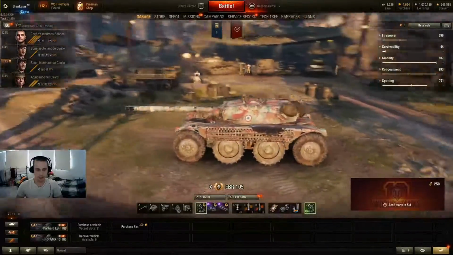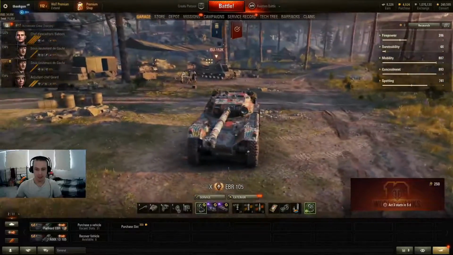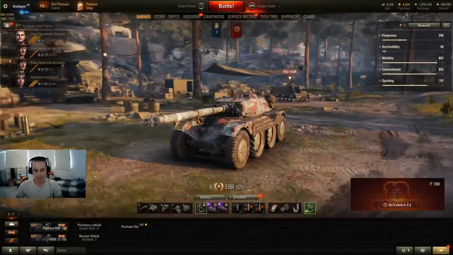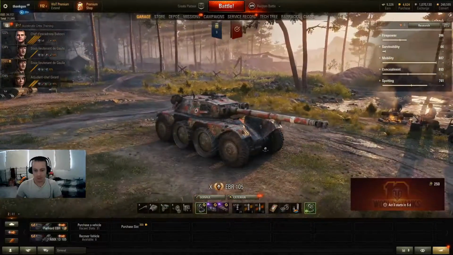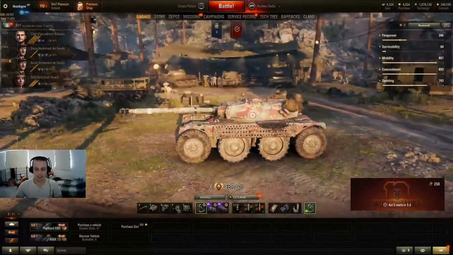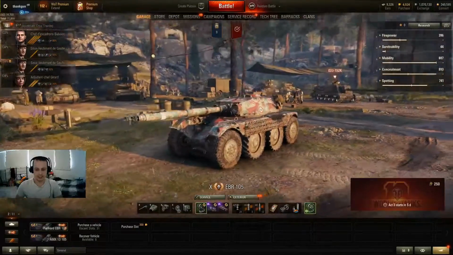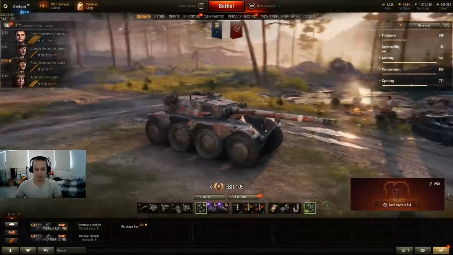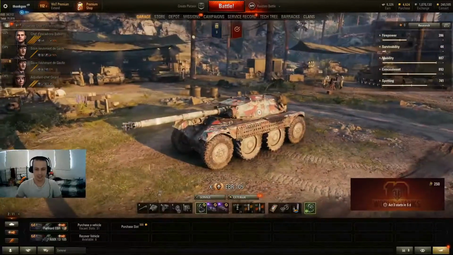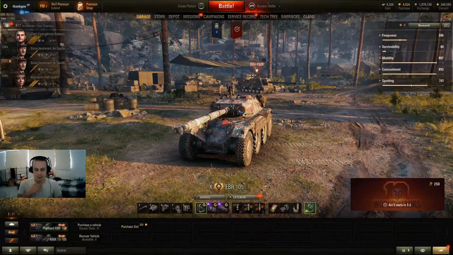Today we're going to be looking at the French T10 light tank. It is the wheeled vehicle, the one and only, probably the most annoying tank in the game, at least what many people say. For me it's probably the artillery, but this tank is also very hard to hit. I've had battles where I spot everyone and then people get so mad that they PM me and tell me to get COVID-19. So yeah, this is a nice tank.